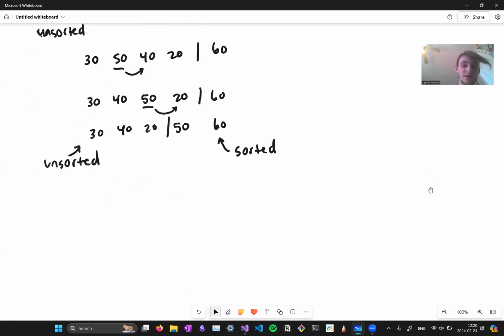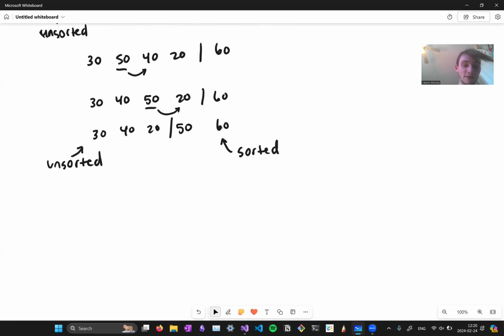So just to finish us off, 30 compare with 40, no change because 40 is greater than 30, so no swap. And then 40 compare to 20, 40 is greater than 20, so we'll swap it. So 30, 20, 40, and then here's our sorted part.